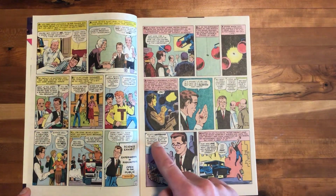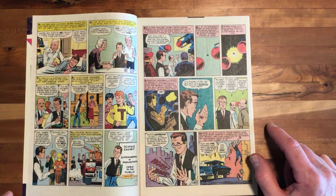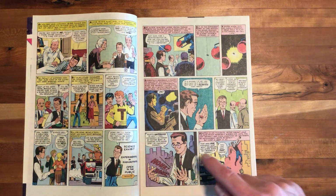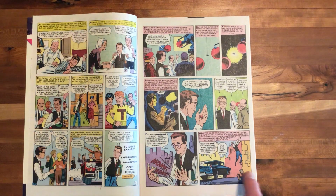What's happening to me? I feel different, as though my entire body is charged with some sort of fantastic energy. Wrapped in his thoughts, Peter doesn't hear the auto which narrowly misses him until the last instant, and then, unnoticed by the riders, he unthinkingly leaps to safety. But what a leap it is. That was one egghead who won't daydream anymore when he crosses a street. You can say that again.